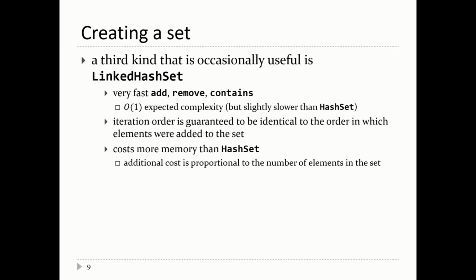Now the way this thing works is it actually uses a hash set. That's why it can do this very fast add, remove, and contains. But it also keeps a list or some other collection of the elements that are in the set, so that it can iterate over them in a fixed order. So this thing effectively takes additional memory that's proportional to the number of elements in the set, which you don't always want to pay for if you have a very big set.